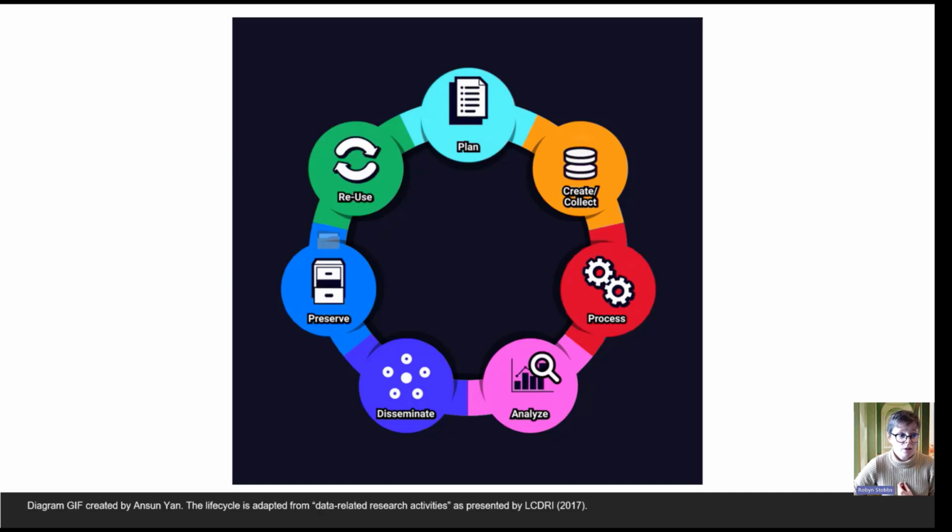So data management should be thought about and an initial plan should be drafted as your project is conceived of. So if you're doing a funding application or putting together a research proposal for your thesis, you want to start thinking about how you need to manage your data. During data collection, that plan can guide how you collect and document your data while you're actively using it.